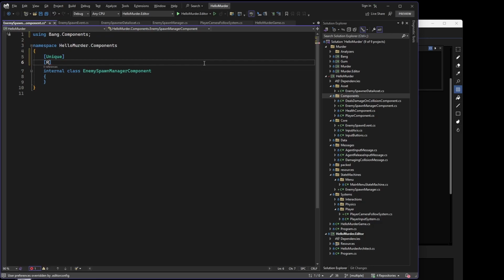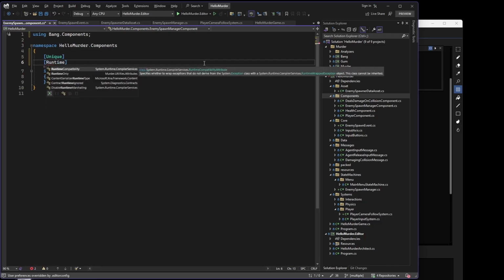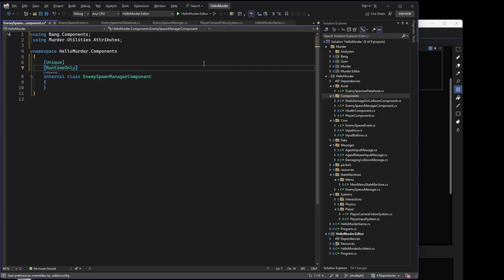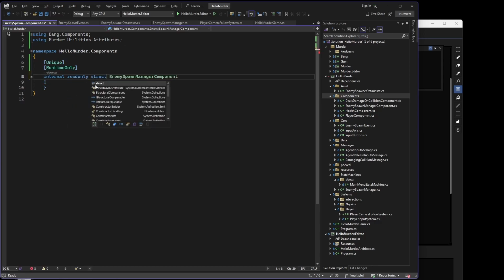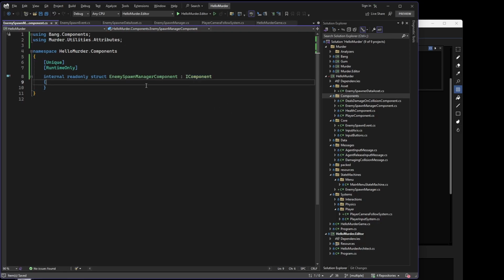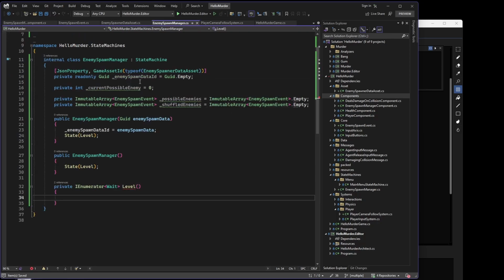We can also tell it that we only ever expect this component to be set during the runtime, because we're going to spawn it as soon as the state machine loads. This isn't a class, this is a read-only struct, because it's a component and it inherits from IComponent. Okay, not so bad.